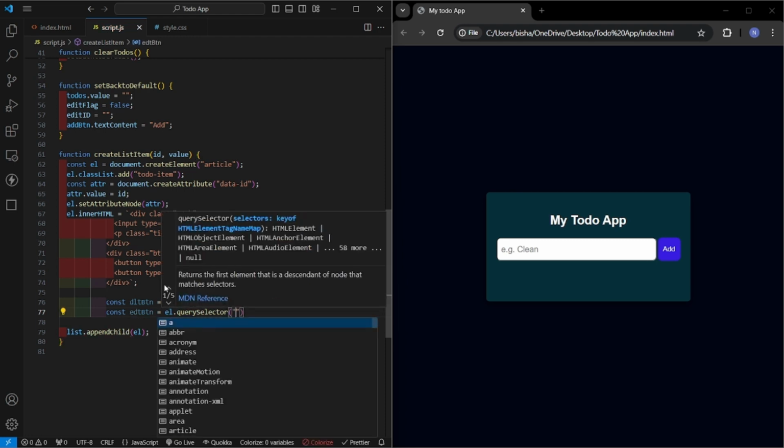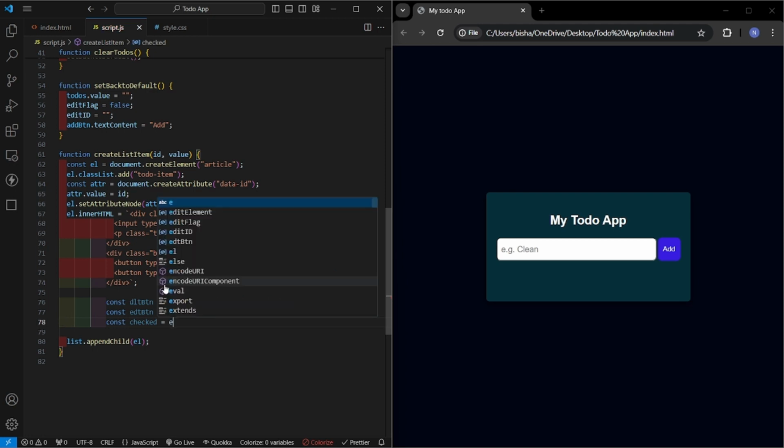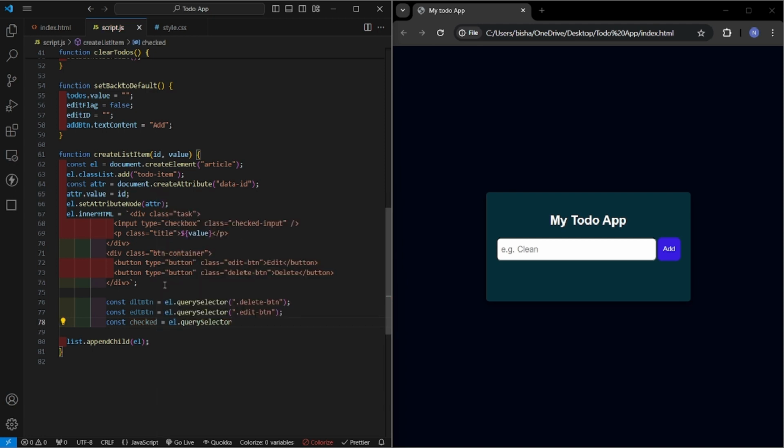I think here it will be dot edit-btn. Yeah, and one more we have, that is for checked. For checked we'll have el dot querySelector, and it will be the checked input. Okay, so we have these three.